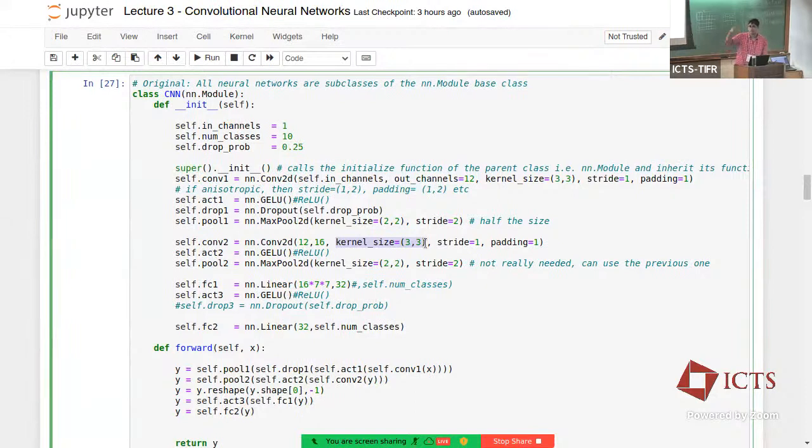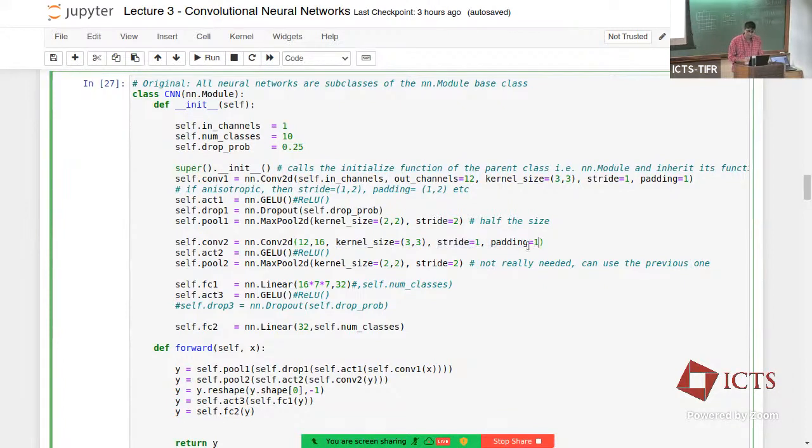And then, when we try to interpret the layers later, you can see what effect using a larger kernel size has on your outputs, and what kind of filters you get. So again, I'm using a stride of 1 and a padding of 1.